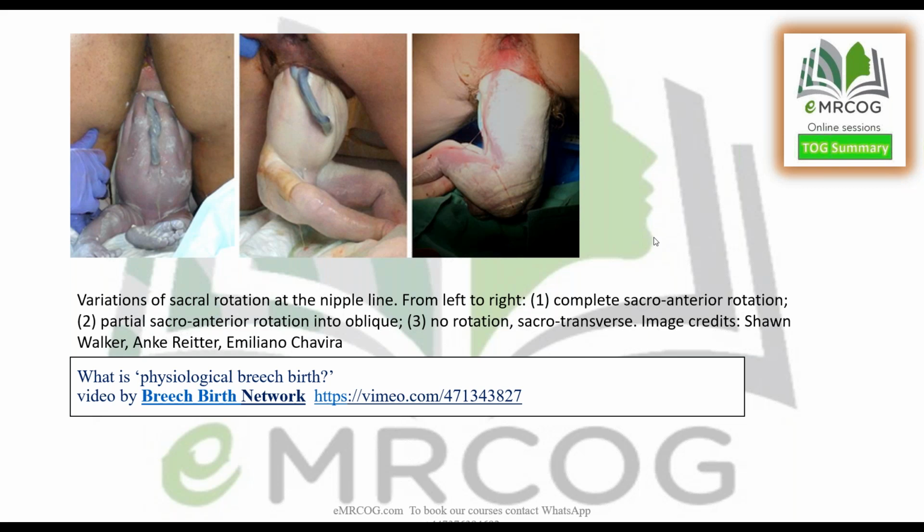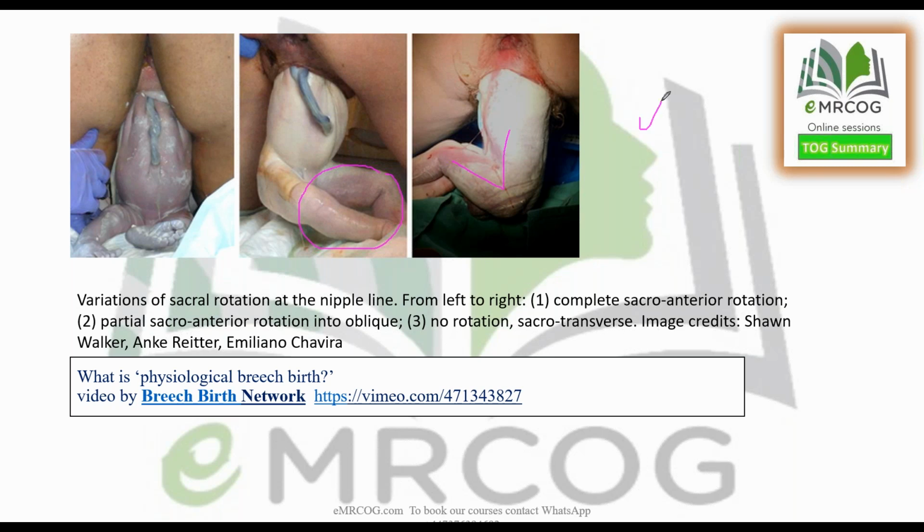Another thing: when the baby is physiologically delivered with the help of gravity, they noticed that the baby normally flexes his body. You can see here this flexion that I want to show you. First the legs are extended, and then the baby makes a flexion of the body. He flexes all his limbs, including his head. So in this reflex flexion, normally the head gets delivered in the flexed position.